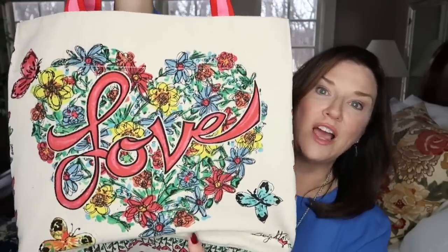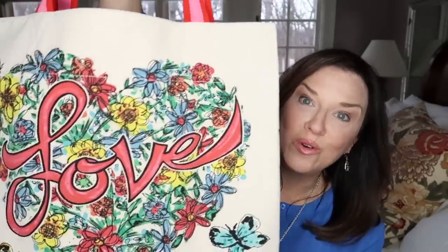I was at a store that sold Brighton jewelry, and I love Brighton jewelry. I like a lot of their things actually, and I found a couple pieces that I was very interested in, and the lady that had been helping me previously came up and said, do you know that you get a free tote if you spend $100 at Brighton? So I'm like, really? And the two items I was planning to buy added up to that. So it worked out well, and I got this free tote, which I think is so cute.